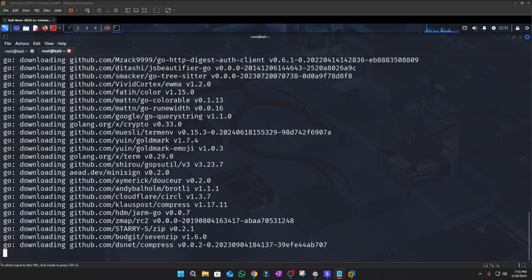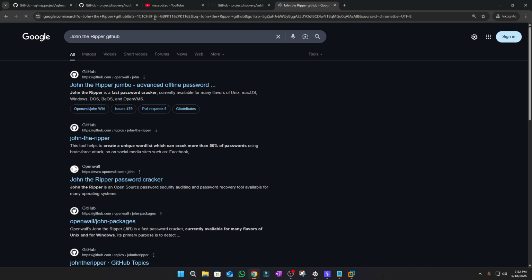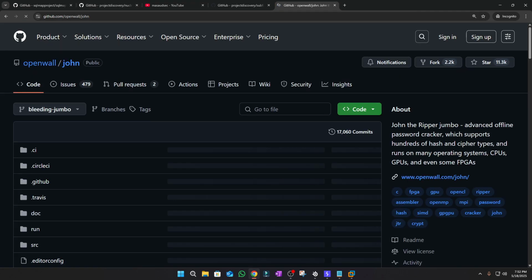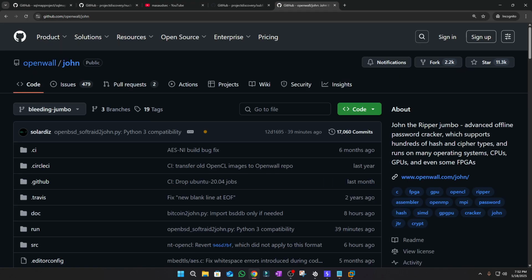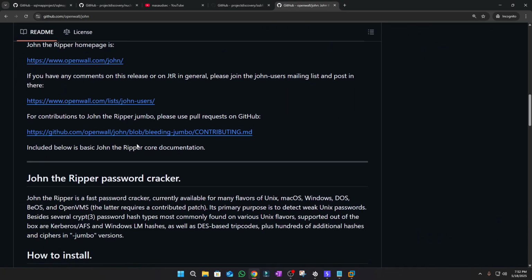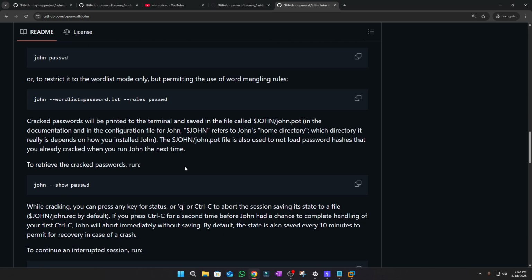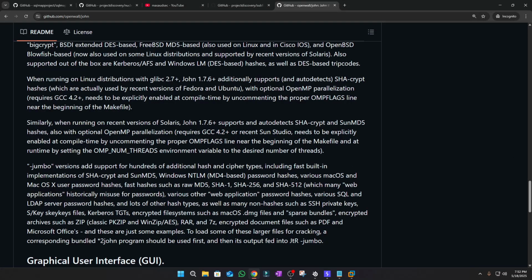Okay, so we have a few other tools remaining. The last one, we have John the Ripper. I think it comes pre-installed in Kali Linux. John the Ripper is another powerhouse for password cracking, great for local password audits and highly customizable, especially in Unix-like environments. You can provide the word list, and you can run it on the target, and it will work in the best way.